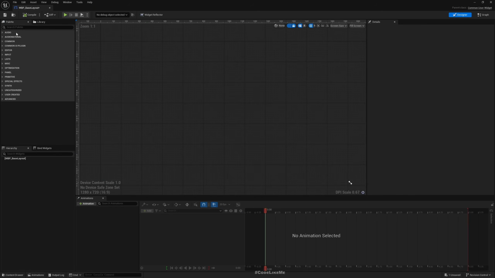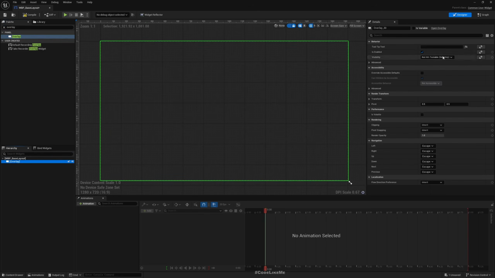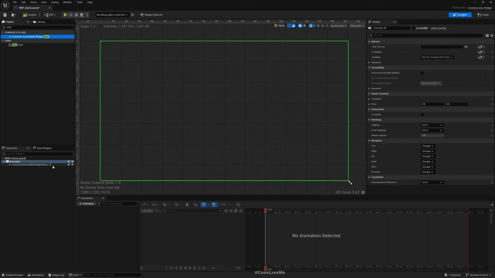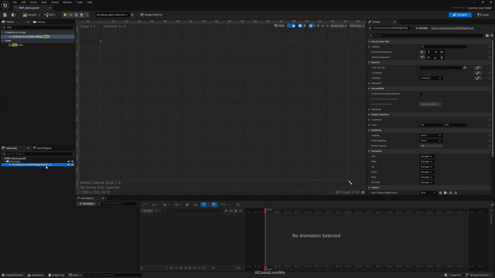Here I'm going to add an overlay like this, and then under that let's add a common activatable widget stack. So we can add activatable widgets to this, and they will add on top of what is already there. So if I remove the last one, the one below that would be visible.